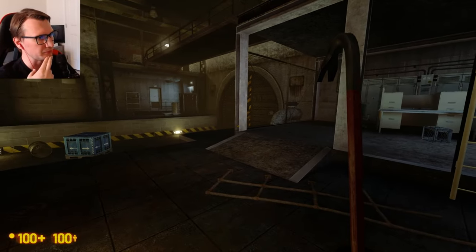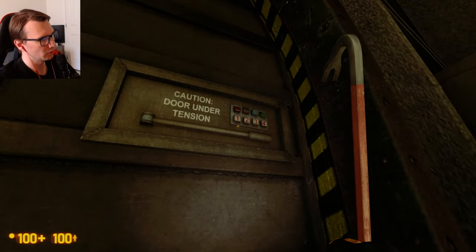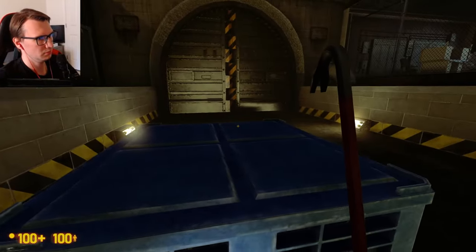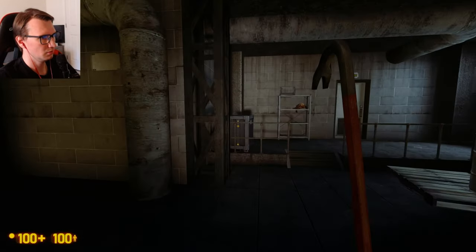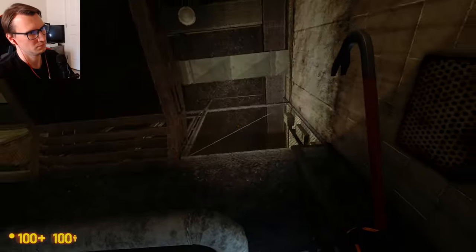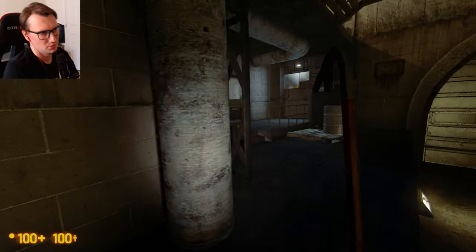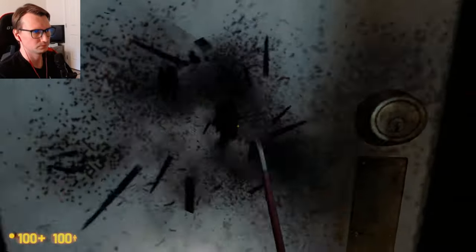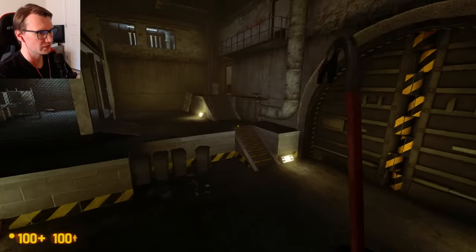Yeah, I'm trying to understand what we need to do. For sure we need to go up there to open the door, but... Wait, maybe we have to push it. No, but why we need to push it? Oh my god, I got lost. Oh, there is absolutely nothing here, okay.